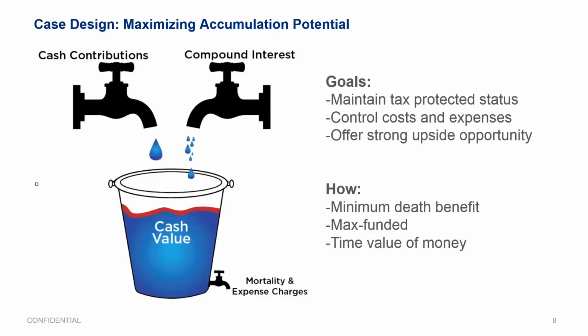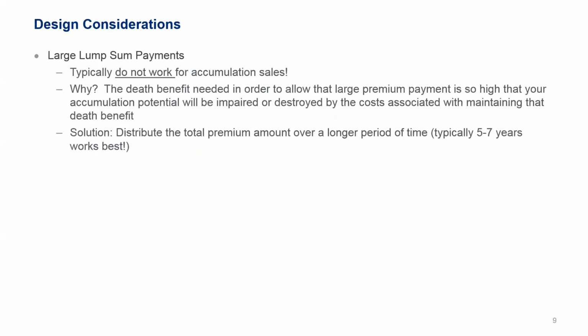A couple of considerations, thinking back to that bucket concept, and I'll mention it probably 100 times in today's session because I think it's a really valuable concept to return to when we think about case design. I have a client that has a large lump sum payment, $10,000, $20,000, $100,000, that they want to put into an IUL. They want to dump it in there. This is great. They can get tax-free income later on. I want them to put all that money in right now and then be able to draw out from it later. If it were so simple, that would make my job really easy, but I may be out of a job. Large lump sum payments typically do not work in accumulation sales.